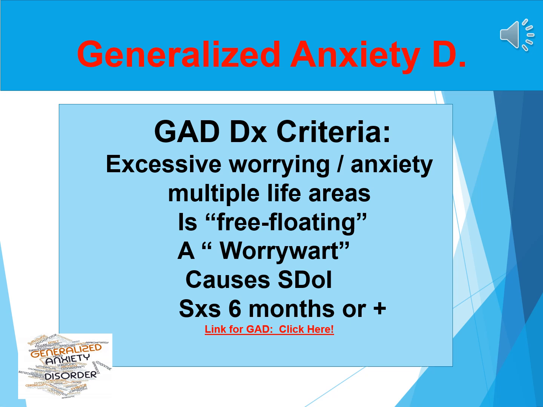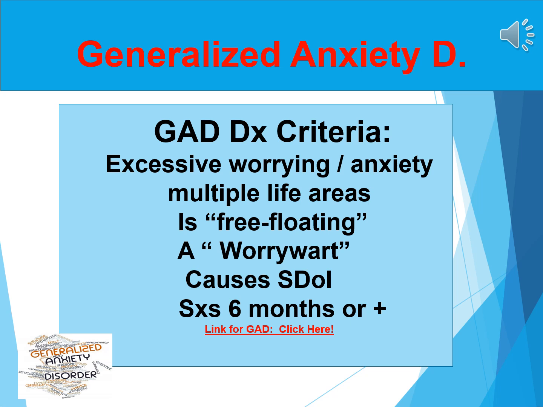Let's start our exploration of the anxiety disorders with generalized anxiety disorder. Let's consider the diagnostic criteria. Excessive worrying and anxiety in multiple areas of life. So it can't be just one or two that you're worried about, English class and math class, or if you're worried about college and getting along with your suite mates. It's got to be in multiple life areas.